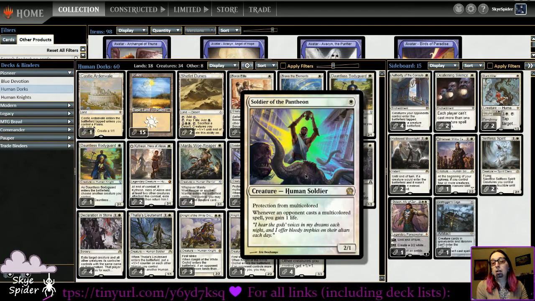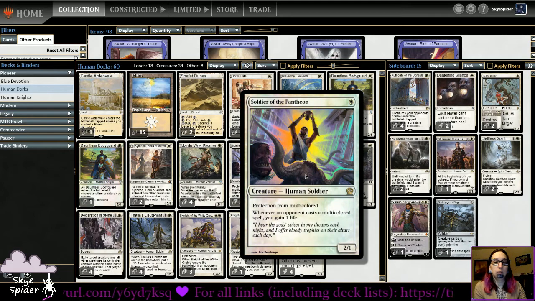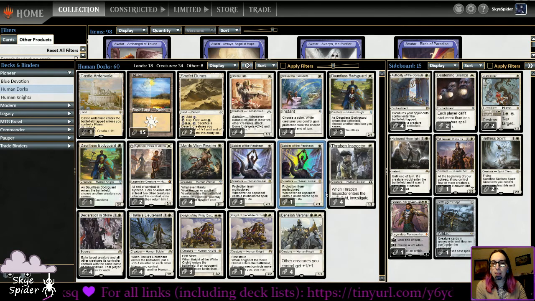Soldier of the Pantheon, I've been trying to get to work in Commander for years. It just never works there. Here, though, there's a lot of 2-color removal, and this card just works really great with that. Gets around quite a few 2-color blockers. Blocks a lot of 2-color attackers. This card does way more work than I would have expected.